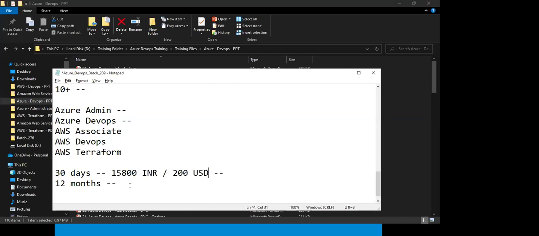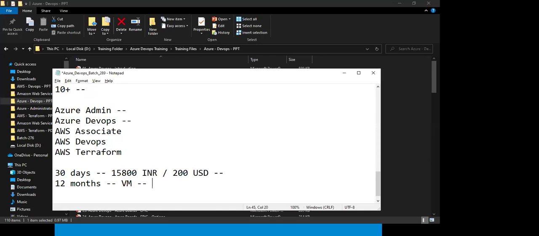But yes, once you complete these 30 days, then you will move to 12 months. Under 12 months, there are some restrictions. Like in AWS, we have EC2. In EC2, we need to use the T2.micro type of instance, then there are no charges. Other than that, if you're using it, then there are charges. Same way here in Azure, we have the virtual machine service.